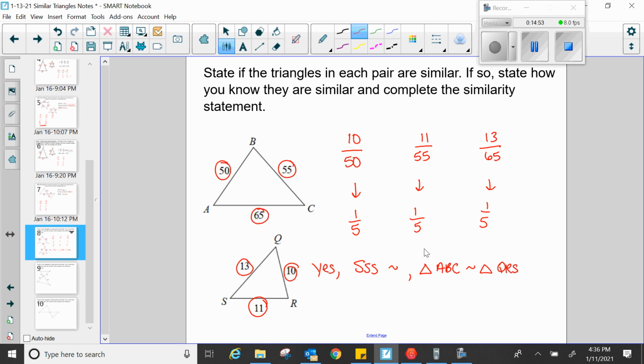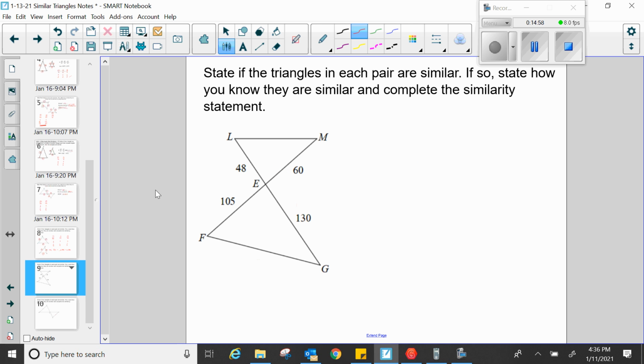All right, so the next example. To me, I see, again, 2 sides listed on this one and 2 sides listed on this one. So side-side-side would be out because I would need a third side. And then I also have vertical angles. So it looks like I have 2 sides and an included angle. So what I'm going to try to do is use side-angle-side. So to do side-angle-side, the included angle has to be congruent, which it is because they're vertical. And then the 2 sides have to be proportional.